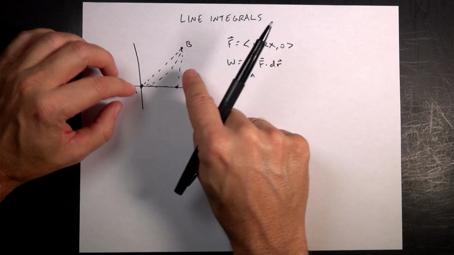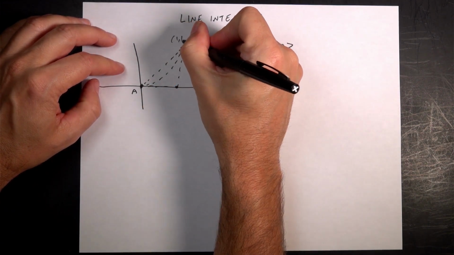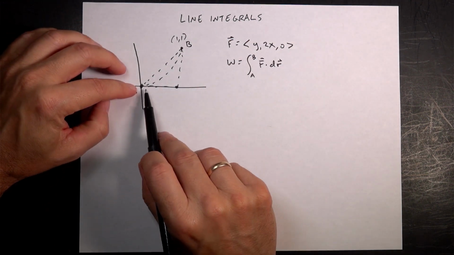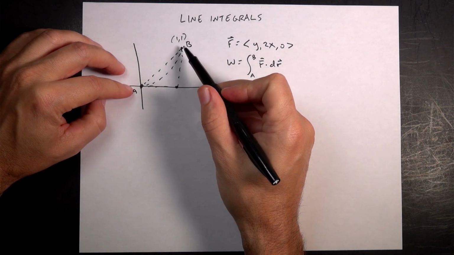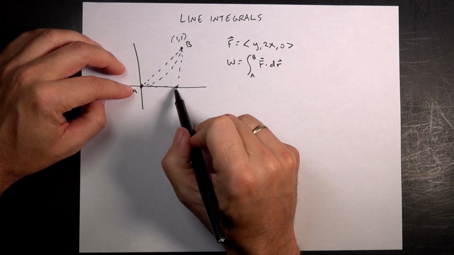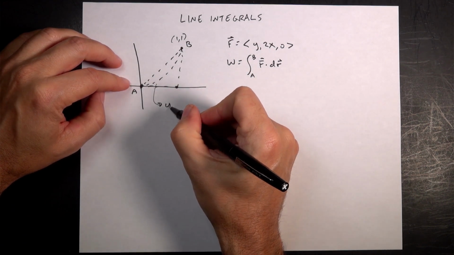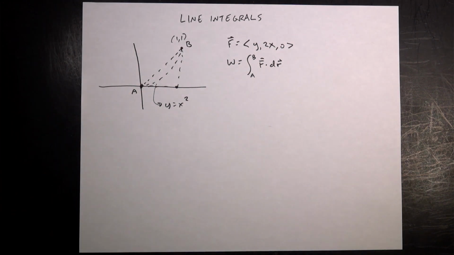Then I want to go from A to B, where A is at the origin and B is at the point (1, 1, 0). Okay, fine. But I want to do this along 3 paths. The first path is just straight there. The second path is along the x-axis and then the y-axis. And the third path is this parabola, y equals x squared. That's the path.